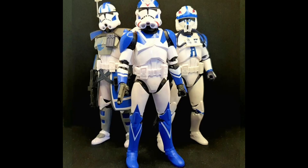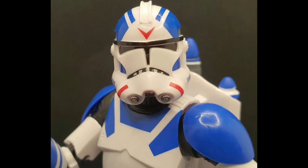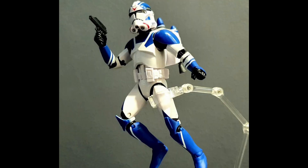We also have images of the Black Series Gaming Greats 501st Jet Trooper out of the box. This guy is already being shipped — I believe in Australia and Malaysia, that side of the world. I know the shipping delays in the U.S. have been really, really frustrating lately, and hopefully those get resolved. Hasbro's goal is to get them fixed before Christmas so they can get products on shelves for parents and kids. It is looking really, really good though — I do love the Jet Trooper. It looks so good next to Hawk and Echo. I really cannot wait to get the Archive 501st with this guy, and Anakin and Rex — it's just gonna look so good. Hopefully Fives is along the way with that.